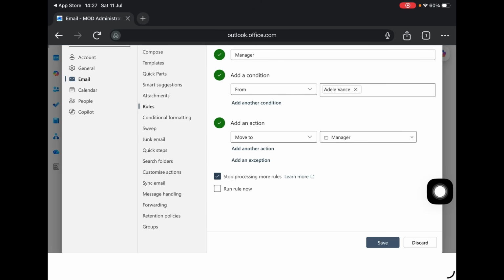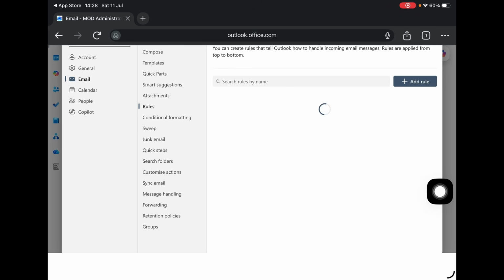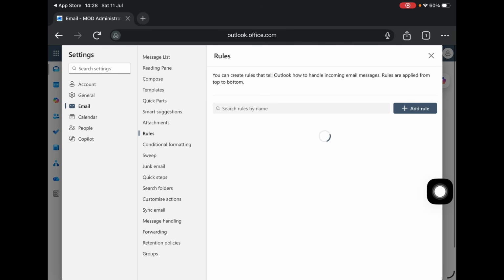And also I choose Run rule now. After configuring your rule, you can save it. So that's it. This is how you can create the Outlook rule.